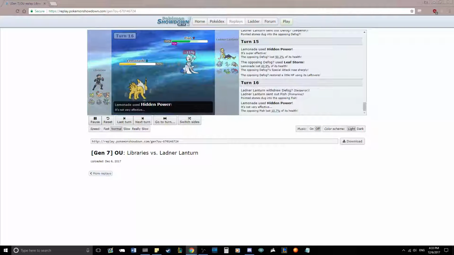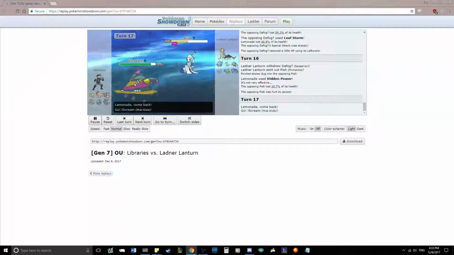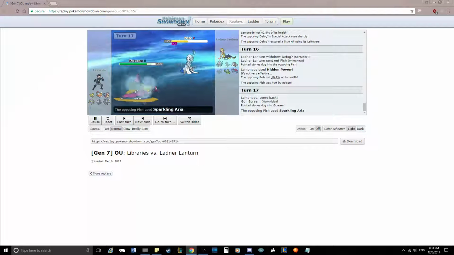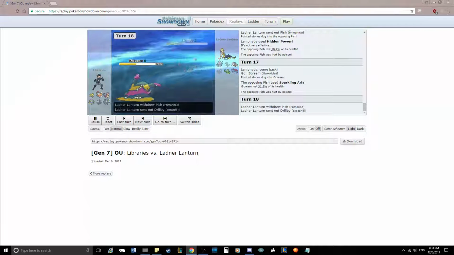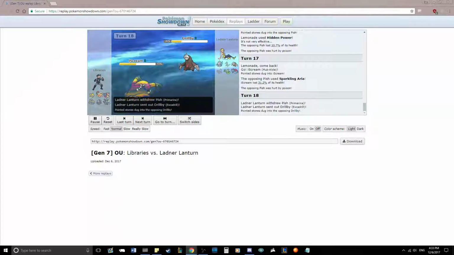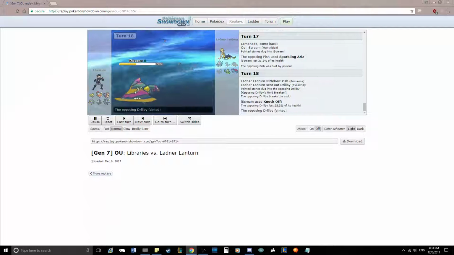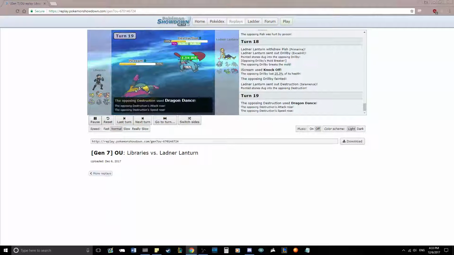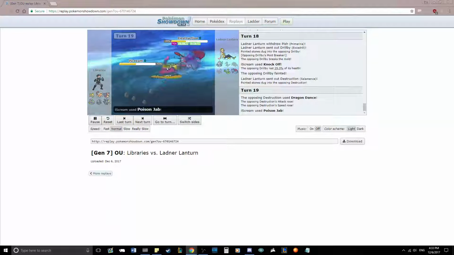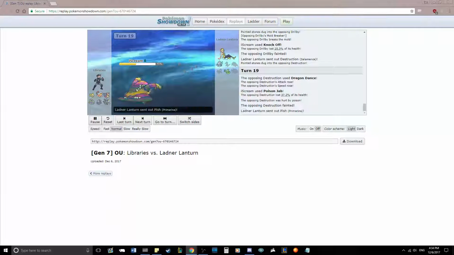And at this point, I think Sparkling Aria does enough? What did I do? I clicked Sparkling Aria, I think. Yep, and it does not enough to this Muk, showing that he's an Assault Vest Muk. I'm expecting the Pursuit. He never goes for it, to be honest. He just goes for Knock Off again, and I sacked off my Excadrill. Salamence, I genuinely thought he was going to switch. I thought he knew that I had Earthquake and I'd kill him from there, and so I genuinely thought he would switch. I lived the Poison Jab, but died to toxic damage.